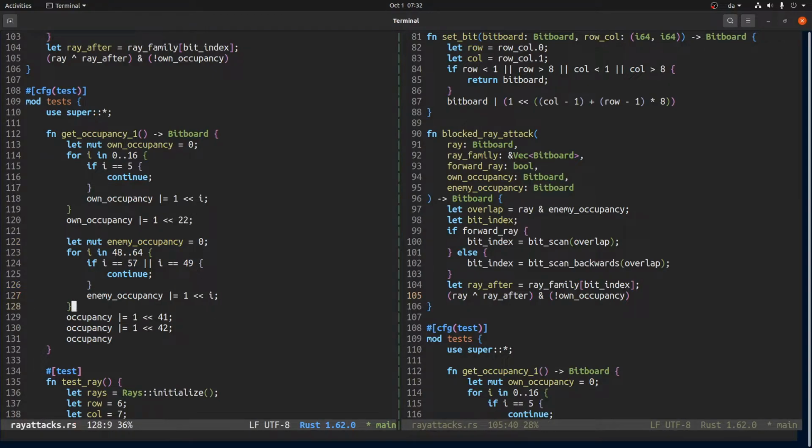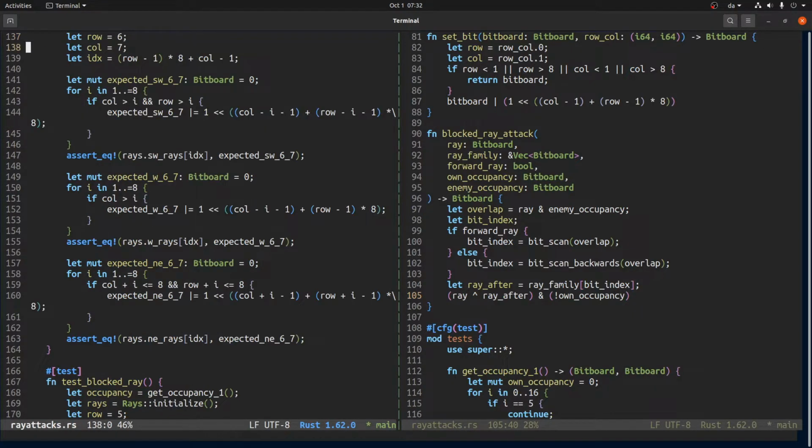Enemy. And then we will return a tuple. Like that.